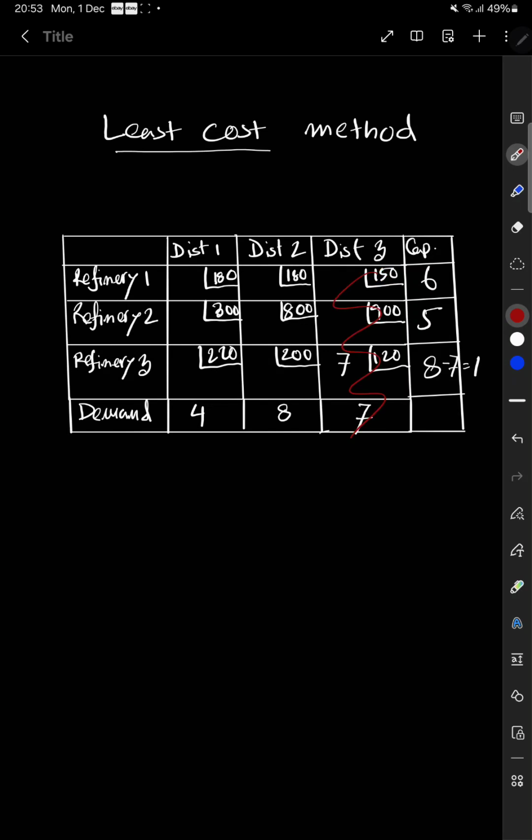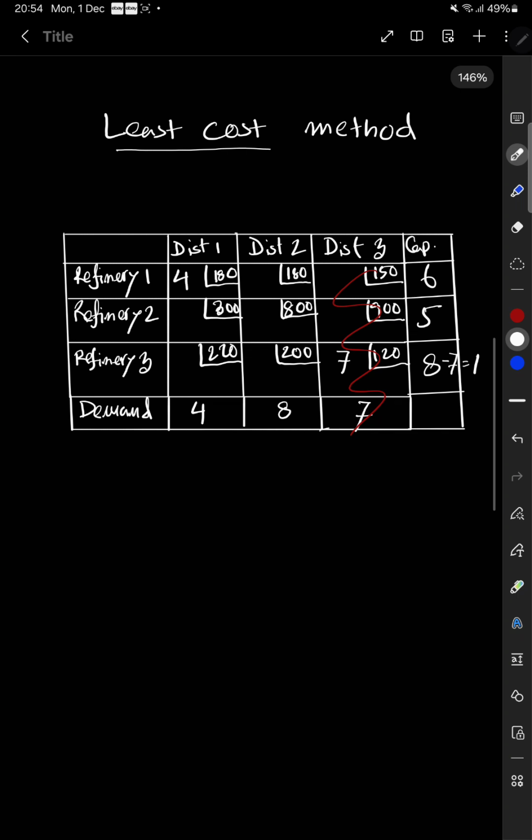Okay, and now once this column is gone, we will now choose the lowest one in unused boxes. So here are the unused boxes, and you see here we have 180 is the lowest, but we have 280 in here. Which one to choose? It doesn't matter, you can choose the first one, northwest one. So how much can we give in northwest one? We have 4 in row total and 6 in column total, so we can give 4 in here.